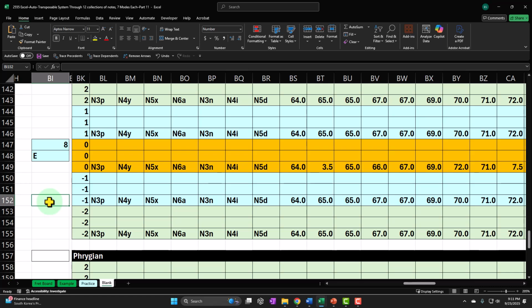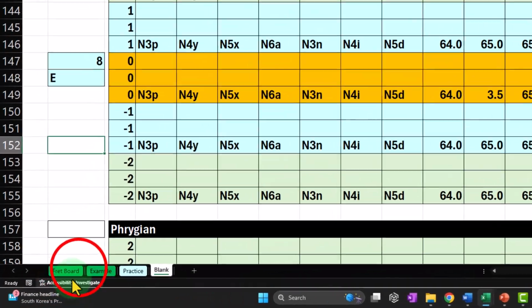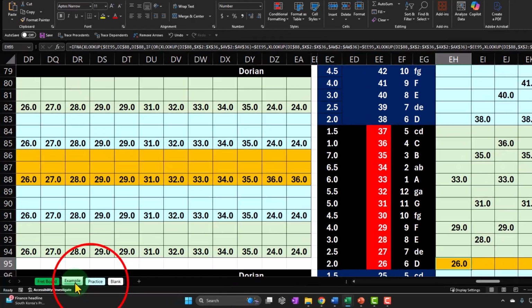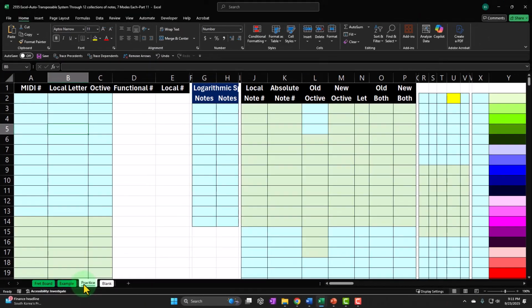So if you want to build this entire worksheet from a blank sheet, you could begin back there or just follow along building the part of the table that we're currently working on. If you do have access to this workbook, though, there are 4 tabs down below, including a very colorful fretboard tab we may refer to, the example tab, in essence the answer key, and the practice tab, having pre-formatted cells so you can practice the practice problem with less Excel formatting.